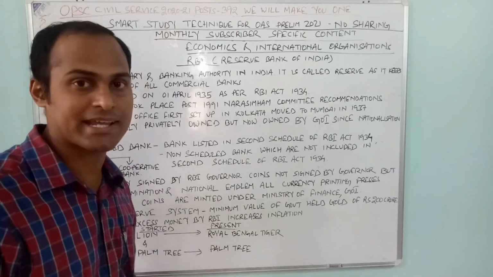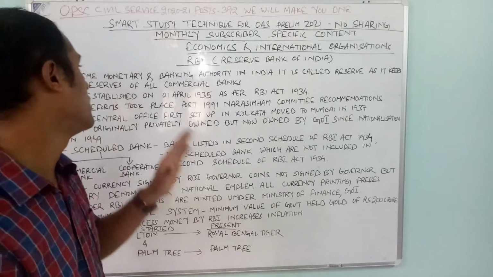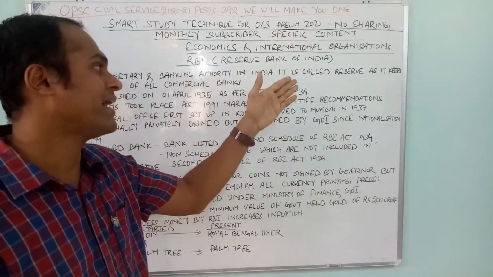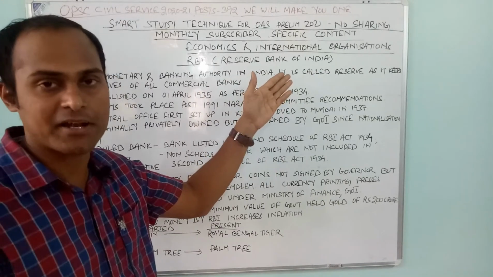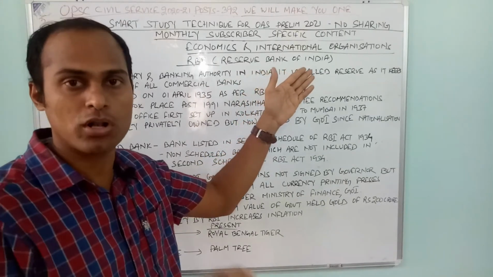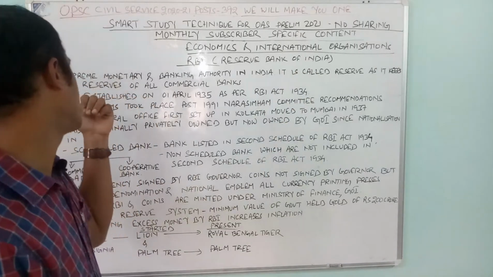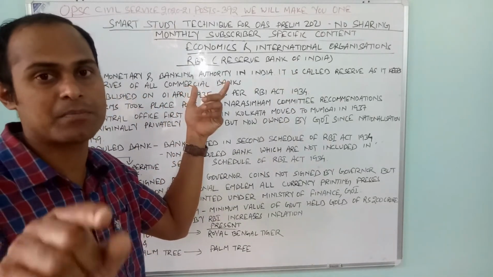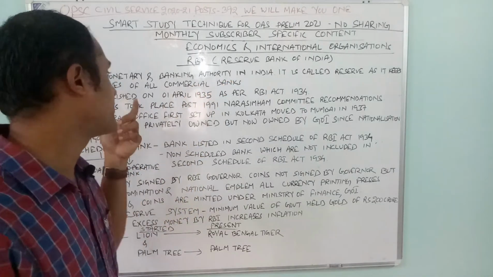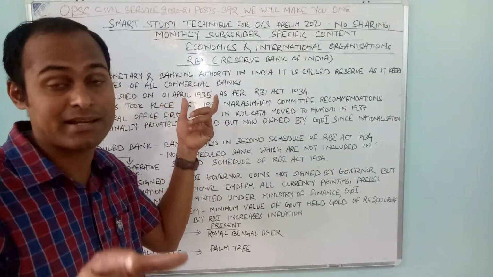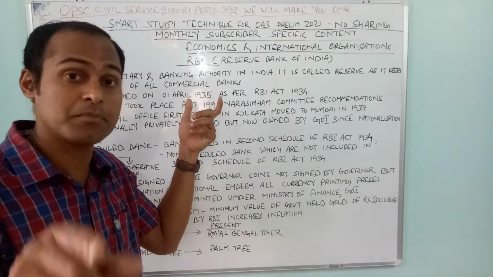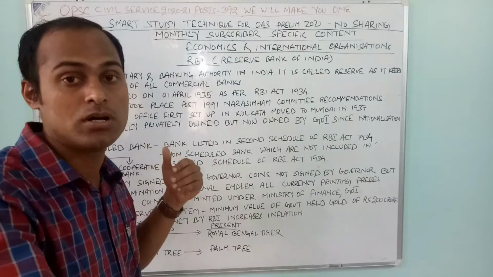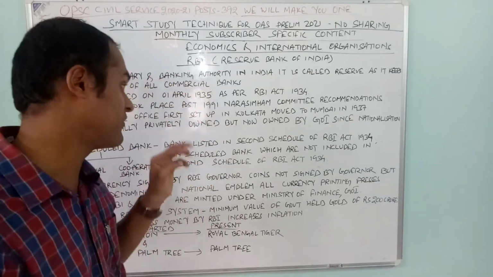So let's do a quick recap of what we studied in this video. The Supreme Monetary Banking Authority is RBI. Why is it called the RBI? Because it holds reserves of all the commercial banks. RBI was established on 1st April 1935 as per the RBI Act 1934. Its first reform took place in 1991 as per the Narasimham Committee recommendation. It first started in Kolkata and later shifted to Mumbai in 1937.